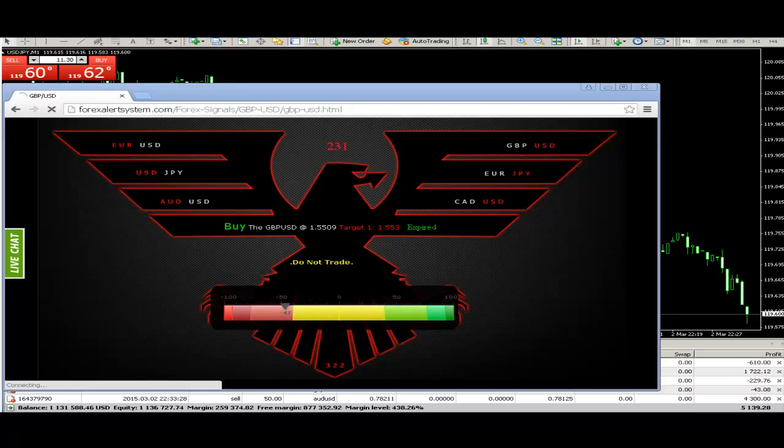Realistic, real-world trading. So please don't ask me how to double it to 100% and 200%. Don't ask me that. I'll show you how to trade consistently over time, compound your returns, and get a steady growth equity curve. This is the correct way to trade. This is how you turn a little bit of money into a lot of money. Step by step, trade by trade. No risking, no shooting from the hip, no high over-leverage. Just straight, professional, by the plan. And you'll be okay. So let's go ahead and get started.